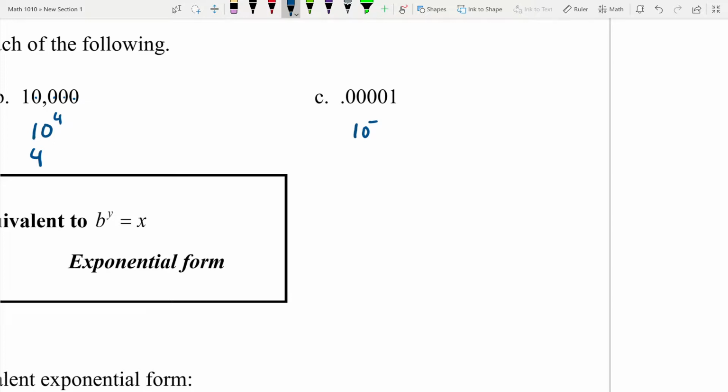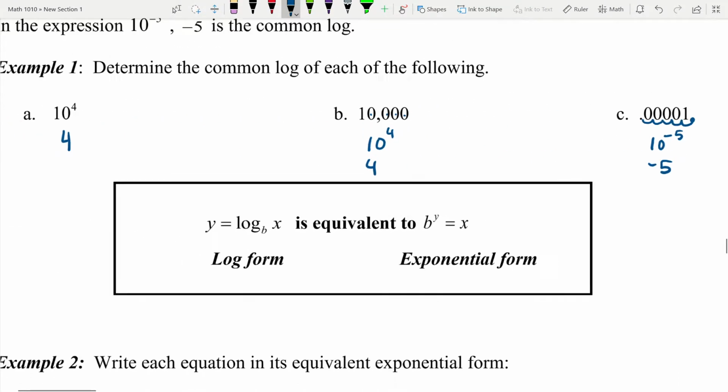Okay, this one right here, it's going to be a 10, but you're going to have a negative exponent. Okay, so it's going to be like this, 1, 2, 3, 4, 5, and I think we have to go one more. Let me see. Nope, that's it. So go to right there. How many places did I move it? 1, 2, 3, 4, 5. So that would be 10 to the -5th. So move the decimal so that it's right there. Okay, so what is the common log? -5. Okay, so that's pretty simple. Okay, everybody look right here.